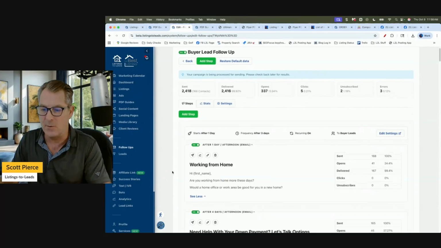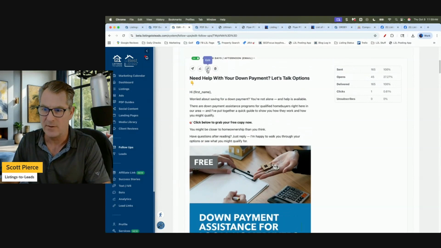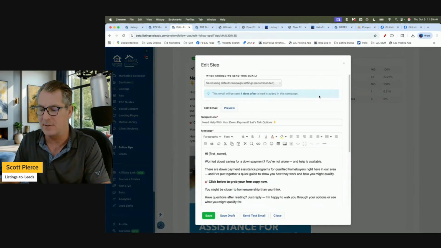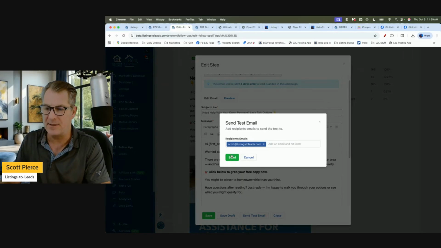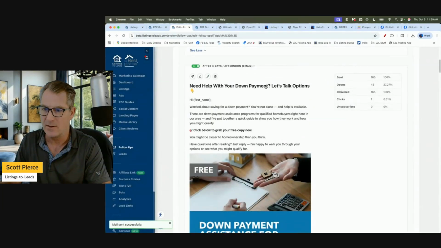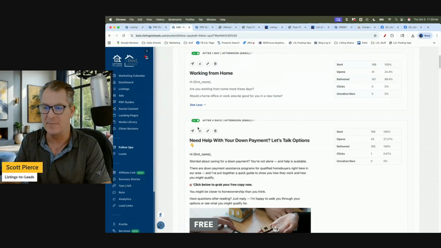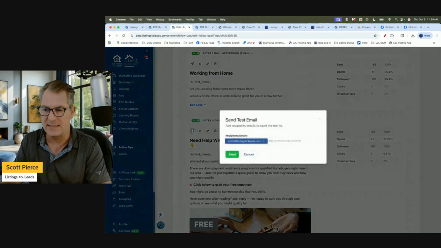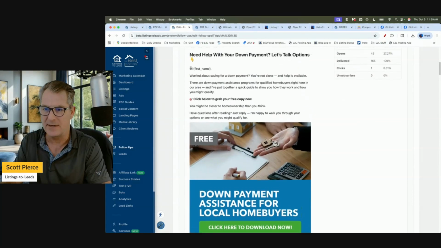And you can even take, if you want to drop this, for example, let's say I want to take this, I want to drop it into my own CRM. As part of a campaign out of my CRM, I think the best way to do that would be to, actually, I think the best way might be to send myself a test email and then just copy that email from my email and just drop it in as a campaign. All right. So there's send test email right there. We got statistics, edit, delete, turn it off. Actually, I wonder if I can do it. Let's try this real quick.